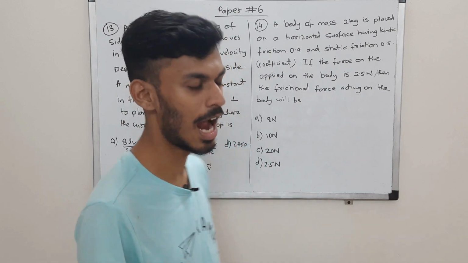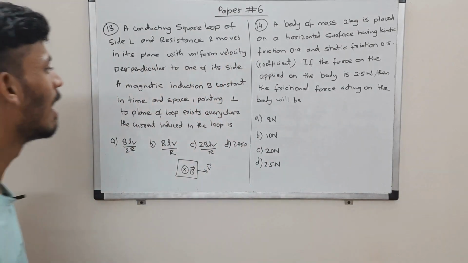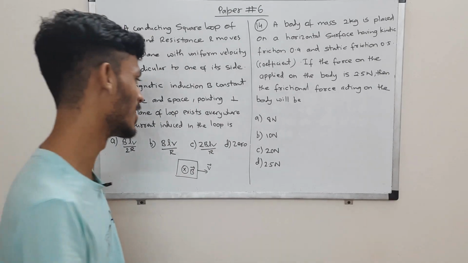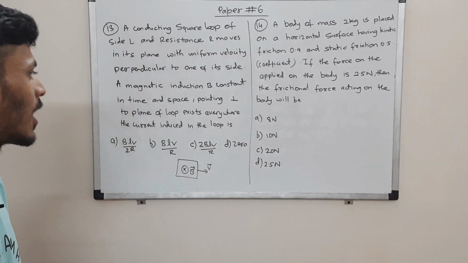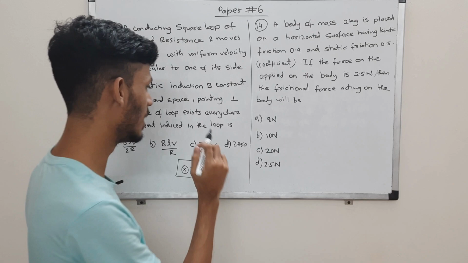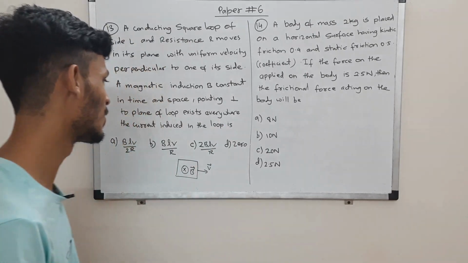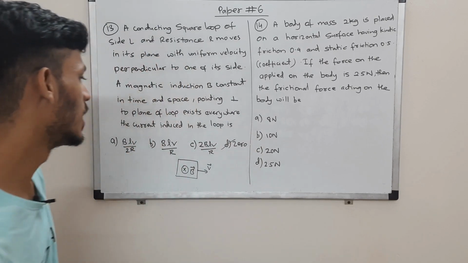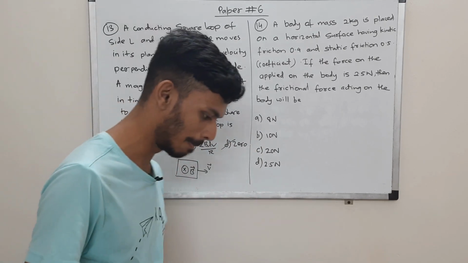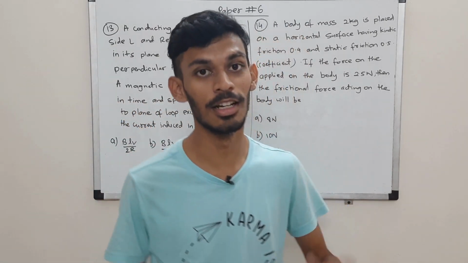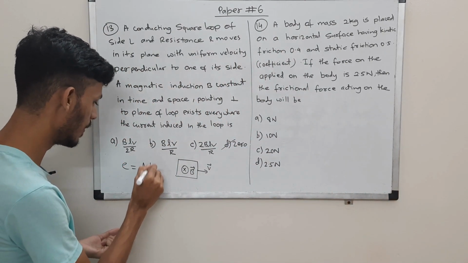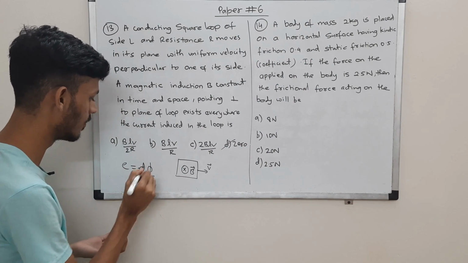Very simple question, and this is one of those questions that I can do without using my marker. If you remember the previous one, here the correct choice is option D, not falling for that again. Option D is the correct choice, and now I will use my marker. Why option D? Because the magnetic field is constant. The EMF is only induced if there is a change in the magnetic flux, minus d phi by dt.